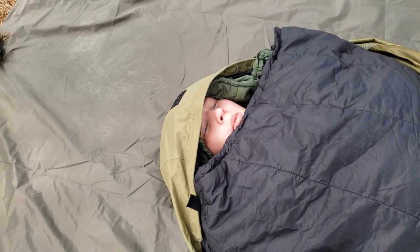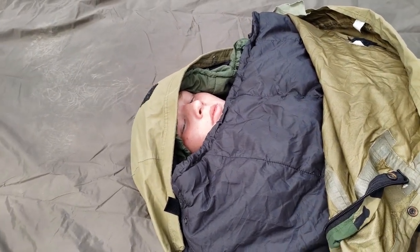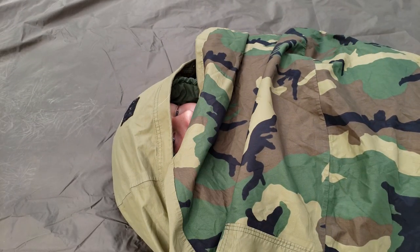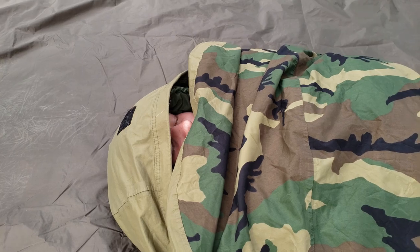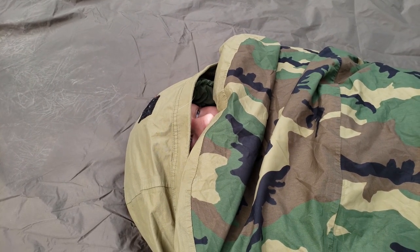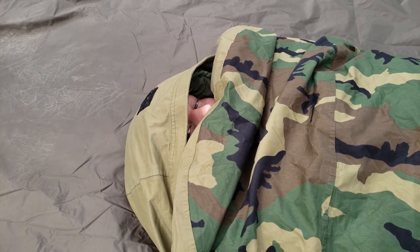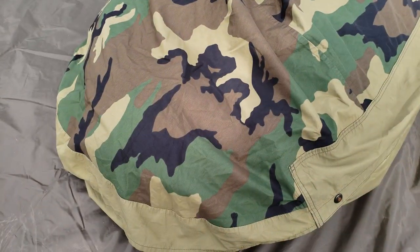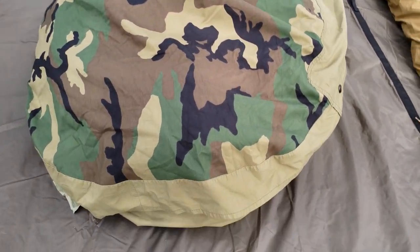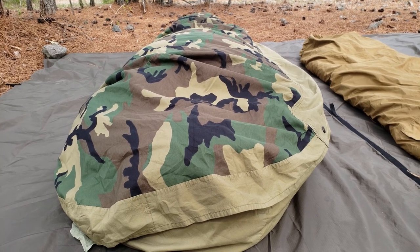Okay. Now we're going to show the Gore-Tex bivy closed. Alright. Now you can leave it open like that to get a little air, allow for a little breathing room, condensation to go out. Or you can completely enclose it. Okay, here's Gabriel enclosed completely in the Gore-Tex MSS.